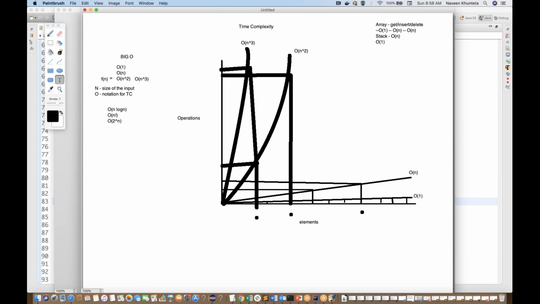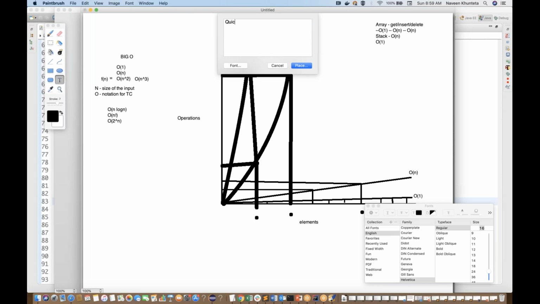If you talk about quick sort, although we have not covered quick sort, it will also be O of n square, O of n to the power 2. And O of n square for bubble sort also.